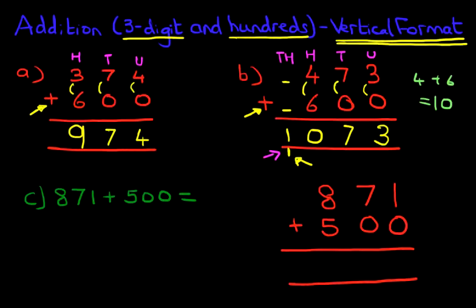We can label it, but we're not going to in this instance. Let's go ahead and do the addition, starting with the column on the right-hand side first. 1 plus 0 is 1. 7 plus 0 is 7. And lastly, 8 plus 5.